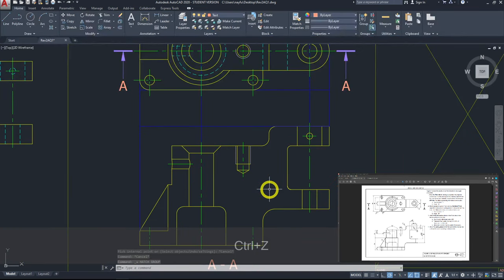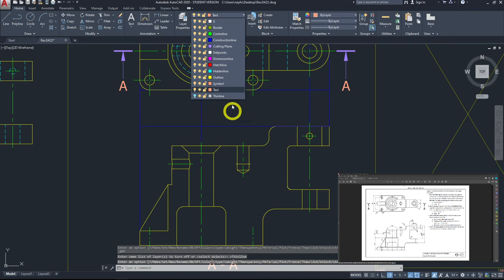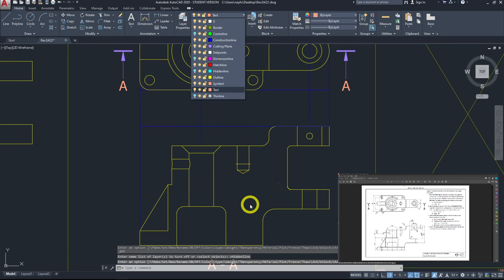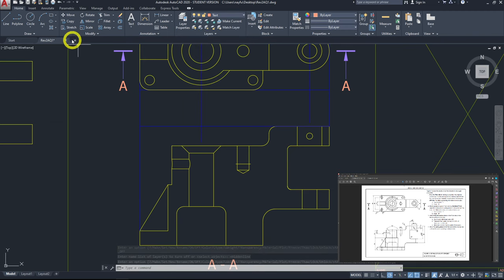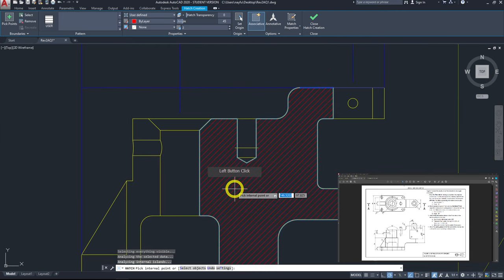All right, so let's undo. Let's say I hide my thin line, hiding this portion, and hide my center line. See all the center marks, center lines is missing, all gone. My dimension lines, for this case there's no dimensions, but in the future, if we are working with dimensions, hide them first because your dimension might obstruct your selection for the hatching. And lastly, your hidden line. For this case, there's none. It's okay. Press the escape key. Let's press hatch again. And with that, we just need to select once and it will get selected again.